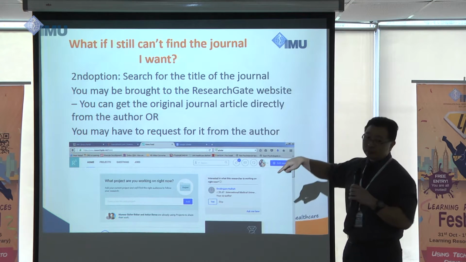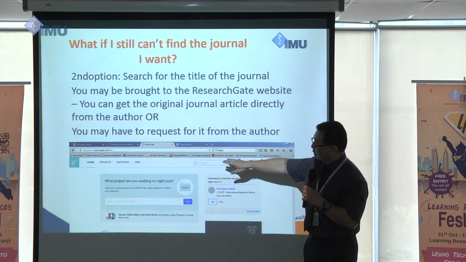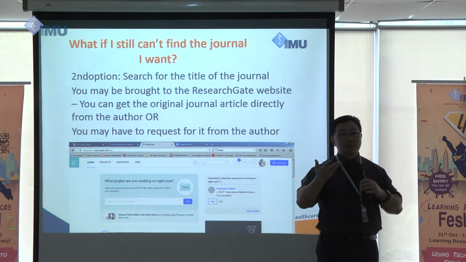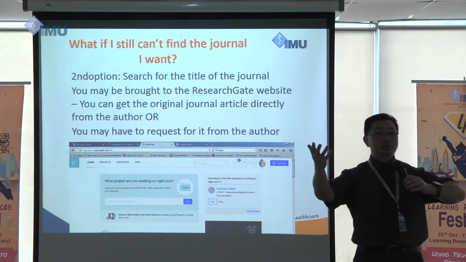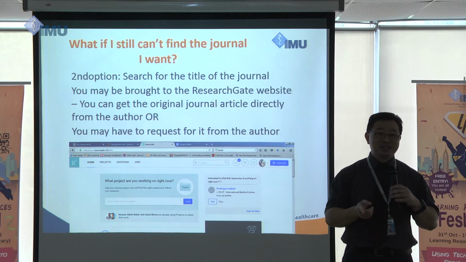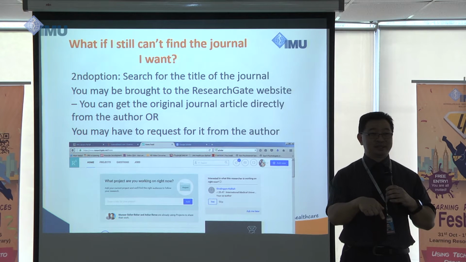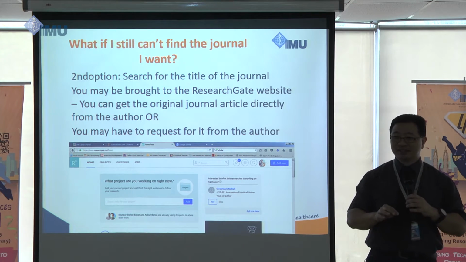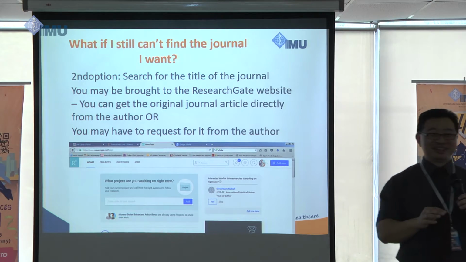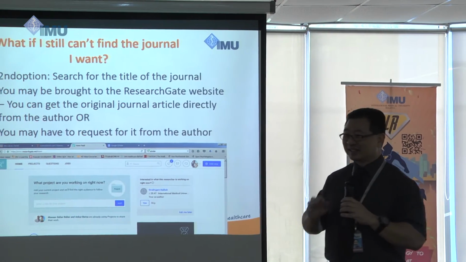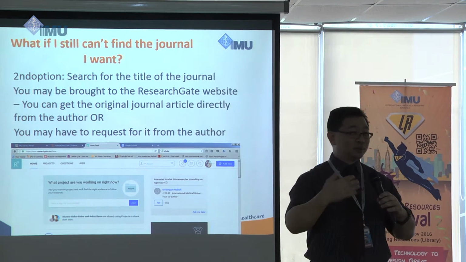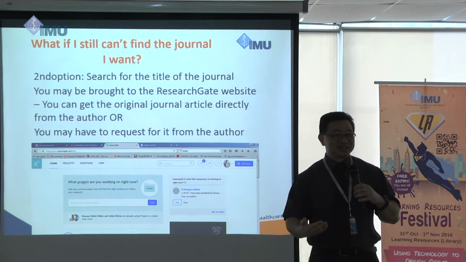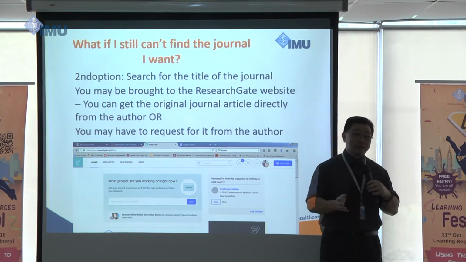You could go to the ResearchGate site, or the author or the particular title, and when you go there, automatically you can get a pop-up saying, here's the journal article that you want, or sometimes it's not so easy, you may have to request it. So you have to write a very nice note to the author. Wow, I'm impressed by your work. I really want to have full access to this. I want to possibly replicate. I would like to collaborate with you. It's just an example. Write a nice note to the author, and then you have to wait though.